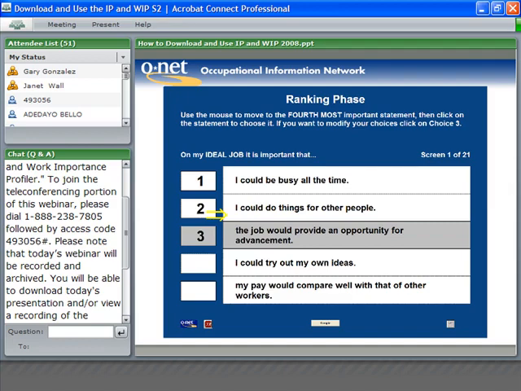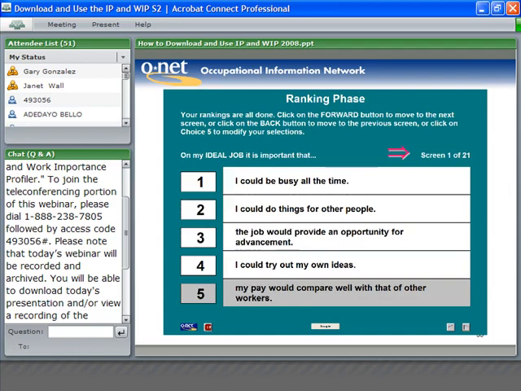Then they would make a selection of the other 2, which of those other 2 is next most important. When they rank order those 5 statements, after they're done, what actually happens is the screen changes color to show that the person has completed this particular set of 5 statements. Again, we're still on screen 1 of 21. And really what happens here is that every statement is compared against every other statement.